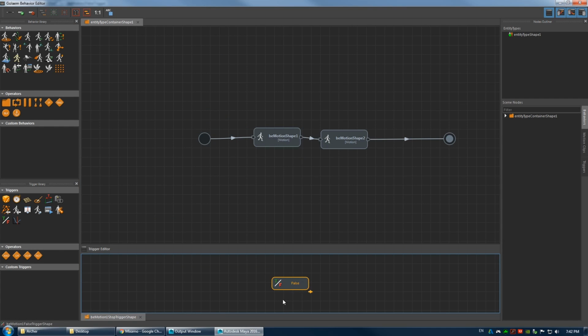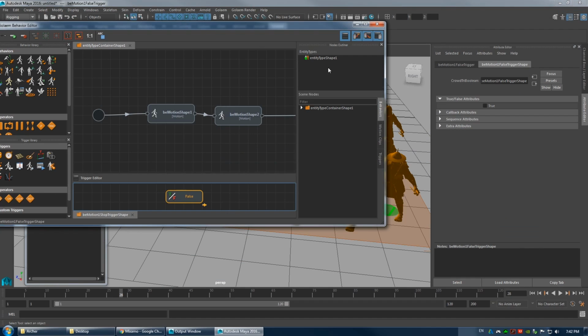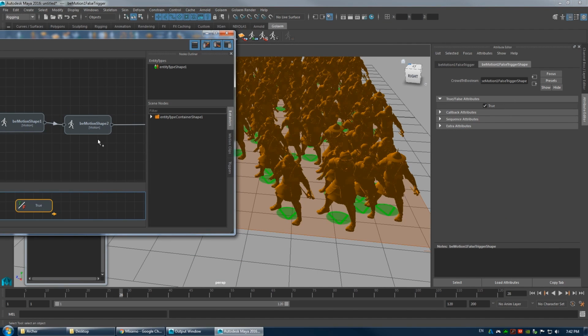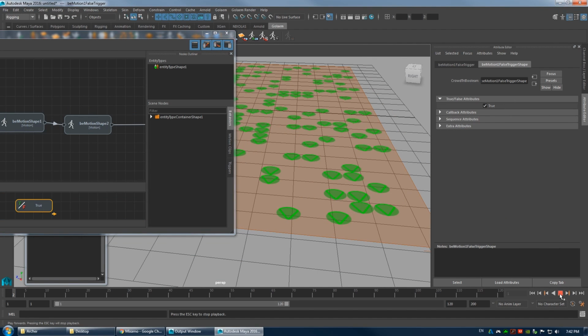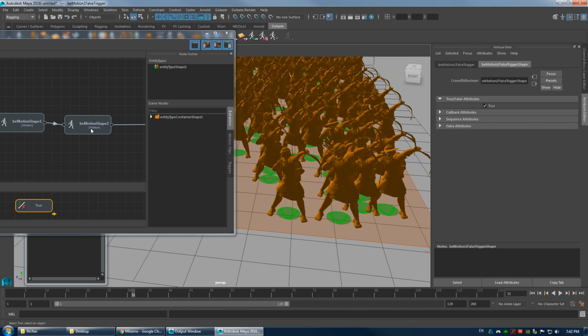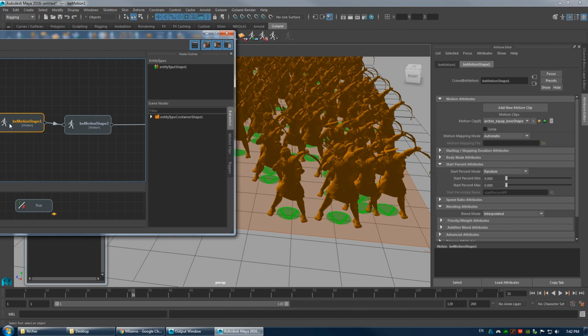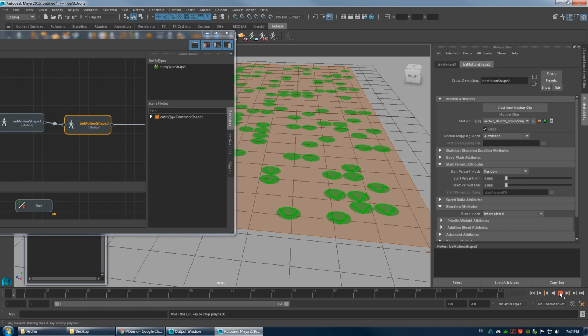So when you double click on this, it opens up the trigger editor, and inside here, we'll just set that to true. So now it's going to pass through, but it's still not going to work. It's just going to go straight over. It's going to read this, but it's also going to read the trigger and say, hey, there's nothing that's delaying me. Let me just move right on to this one. And that's not what we want.